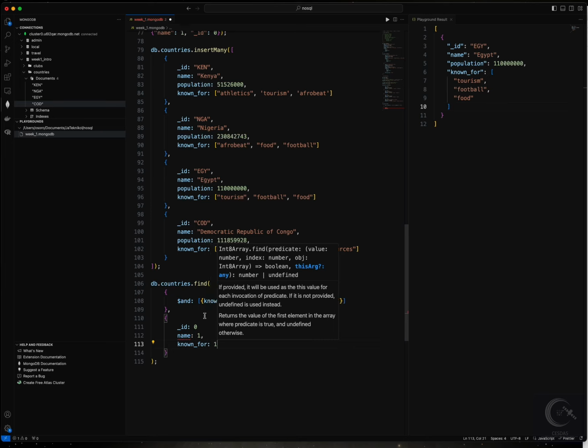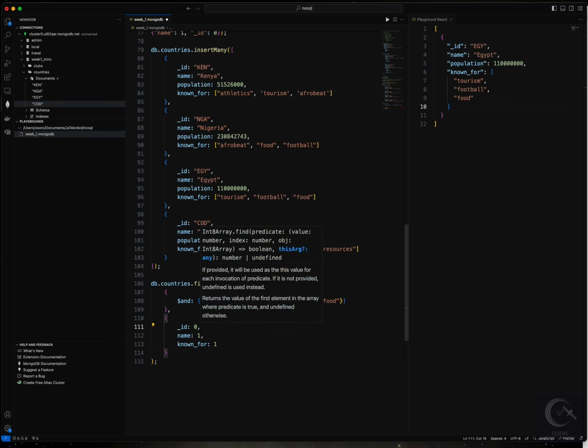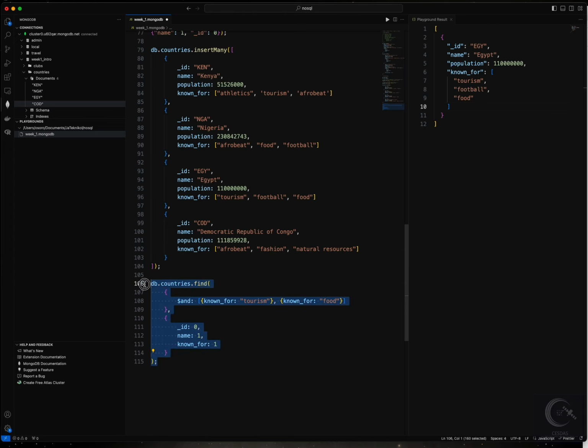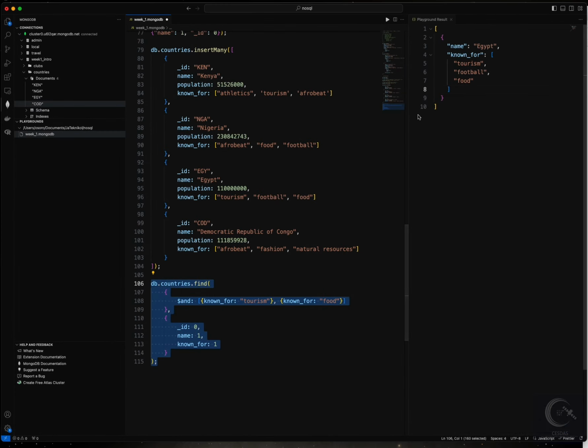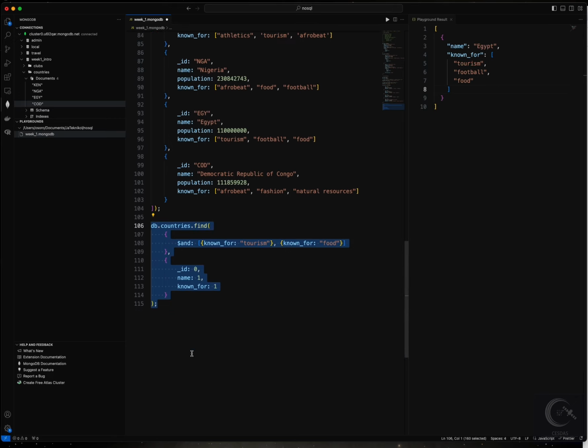We also want to return that, so we need a comma there. So that should only return what is known for and the country name, and ignore the other information.